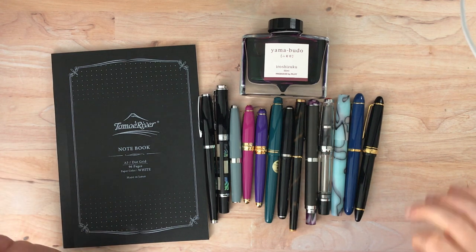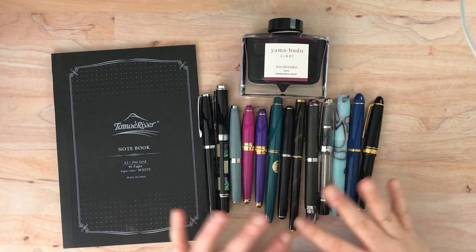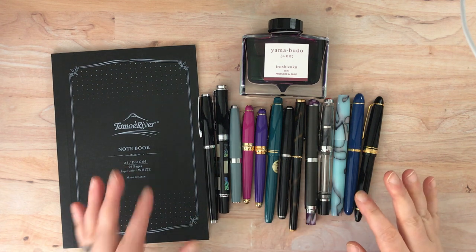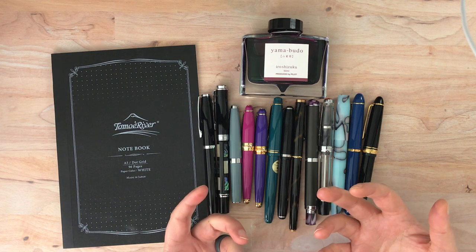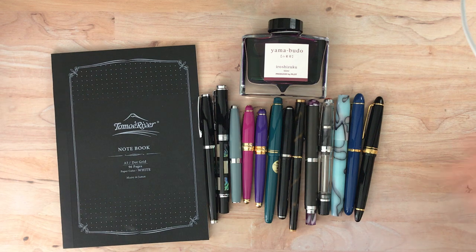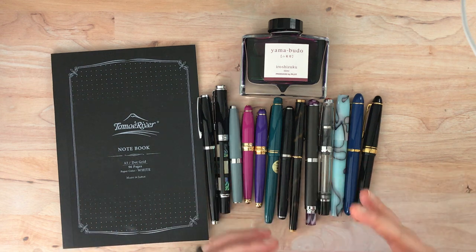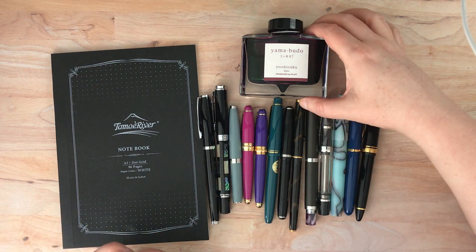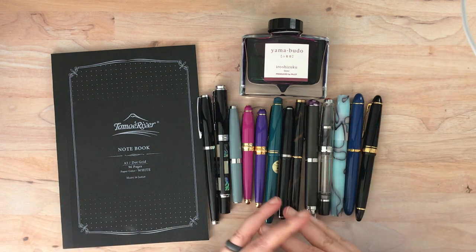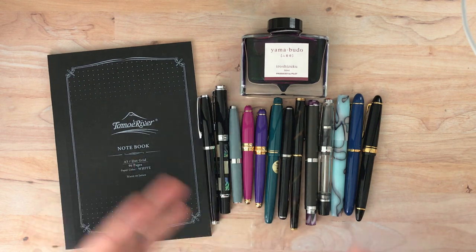Hello again everyone. Today I decided to take out all of my fountain pens that I have not yet inked and to simply test them by dipping the nibs in ink and writing with them. I have a lot of fountain pens inked at any given time, and sometimes it's not too good to keep ink in pens for an indefinite length of time if you're not using them regularly. I didn't just want to fill them up with ink and then have to clean them out if I don't want to use them. So this is going to be a new thing for me — I have tested pens by dipping before, but certainly not this many at once. Let's see how it works, and this way you'll be able to see a variety of pens too.